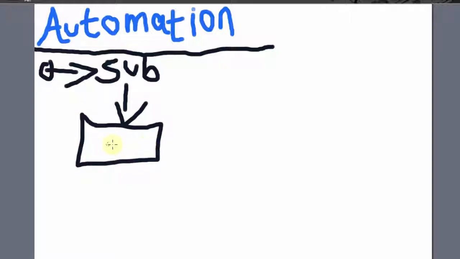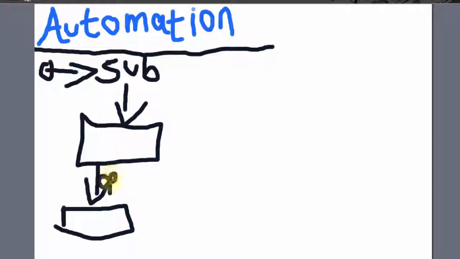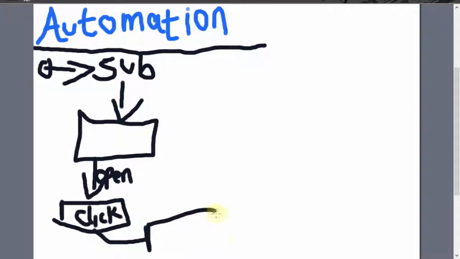And there are two possibilities with this. They can either open it. If they open the email, so this represents open, you may also want to check: did they click a specific link? Did they click a link in that email? And if they did, maybe you want to say after 2 days, send them another email to try to get them to buy something that is related to this.